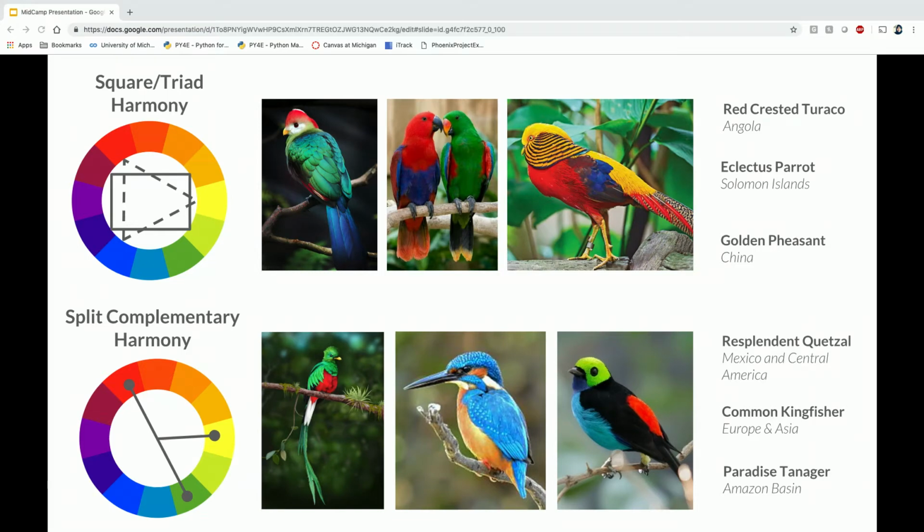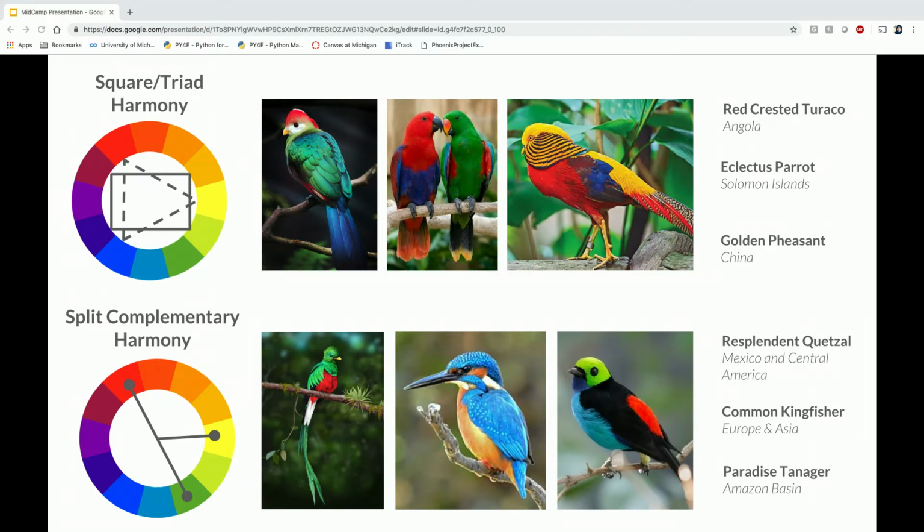The eclectus parrot, which is the next one, that is actually a male and female pair. The female is on the left, the male is on the right. For many, many years, bird experts actually thought that these were two separate species, which made breeding them in captivity very difficult because they had a collection of all females and then a collection of all males, and they didn't realize it. So that is a level of, it's called high sexual dimorphism, where there's a huge difference between how the male appears and how the female appears.